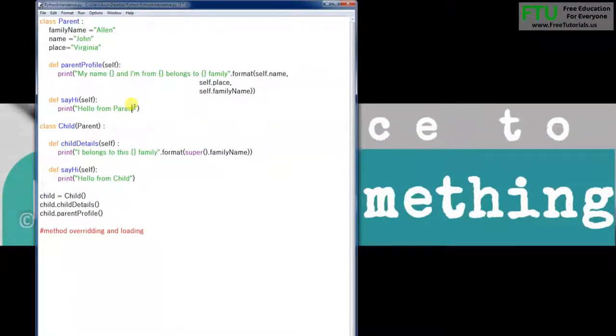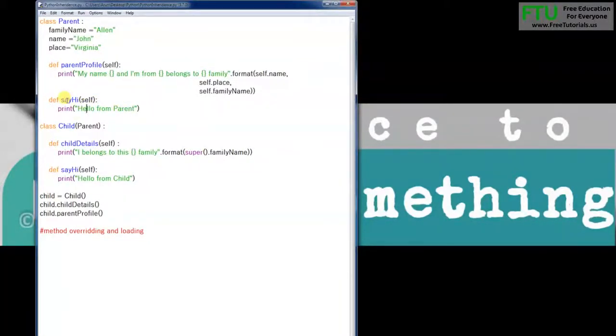Overriding means I have an existing method, and I modify something in the same method, but I'm not going to modify the parent method. I write an overridden method to update something inside the method. Here the message is from parent, and I'm updating it from hello from parent to hello from child.